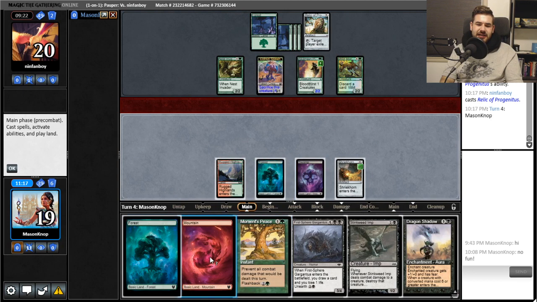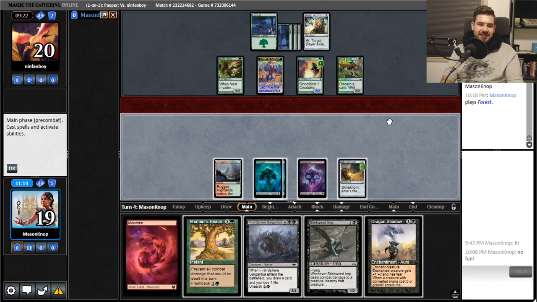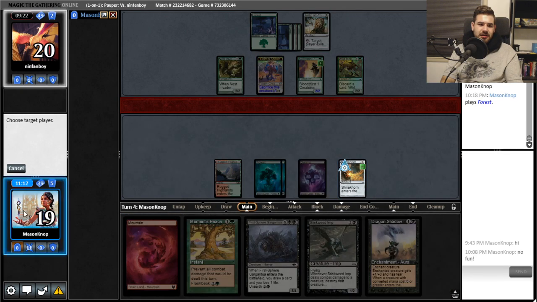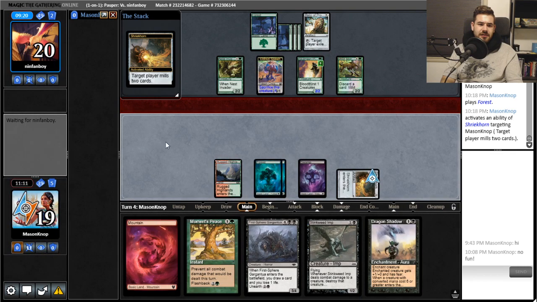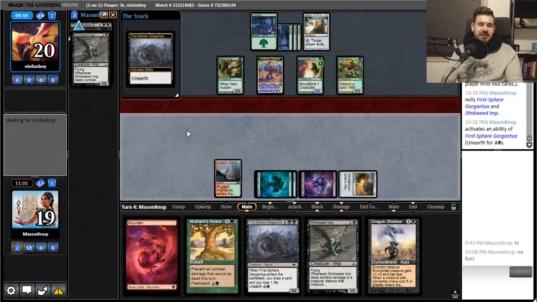Ugh, I want double black. This is not what I want. Stinkweed Imp. I think that we should probably go for first Sphere Gargantua, because if we're about to lose it anyway.